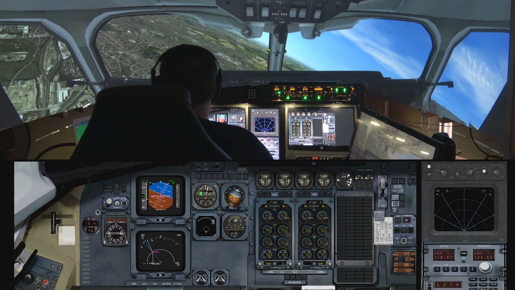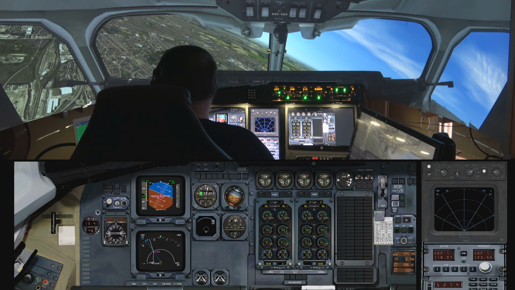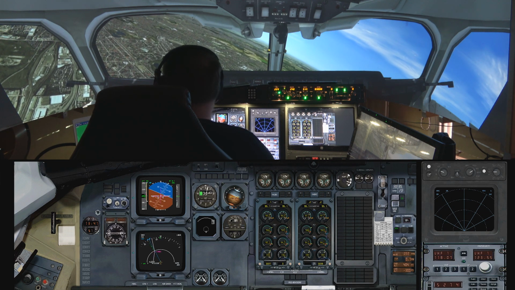So I'm going to come around to intercept the SID. And this is where the photo textures really make a difference.